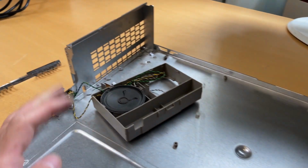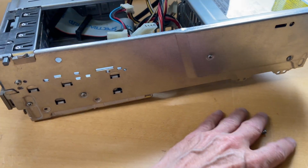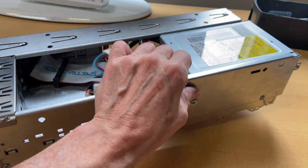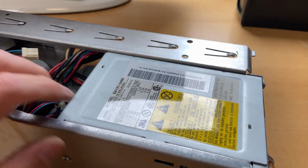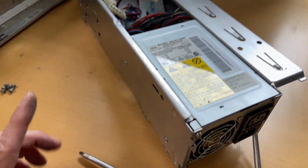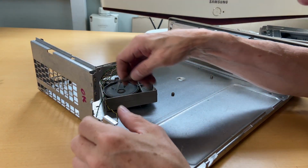So let me just fix that and then come back to you because we have this big project over here. Let me remove the screws we just put out. So this one is obviously the bay for the floppy disk and the hard disk down there. And here we have the power supply like this, which we need to unscrew. So let me fix all of this and come back. I must say we're gonna have fun with this one.